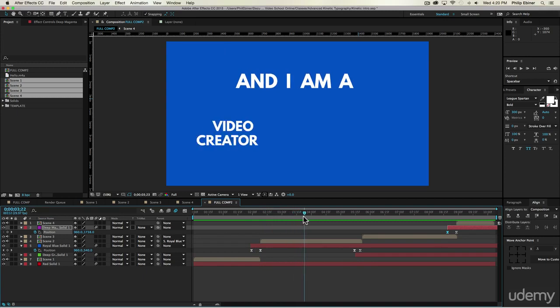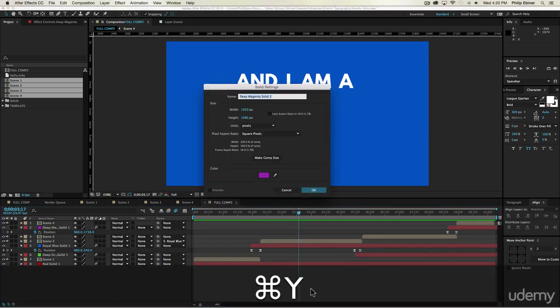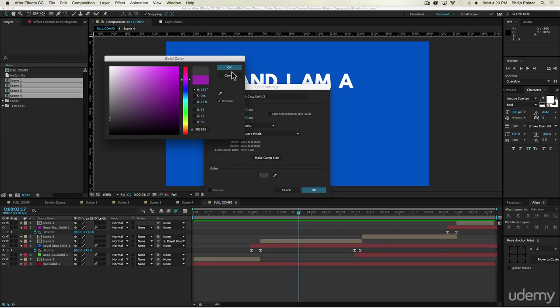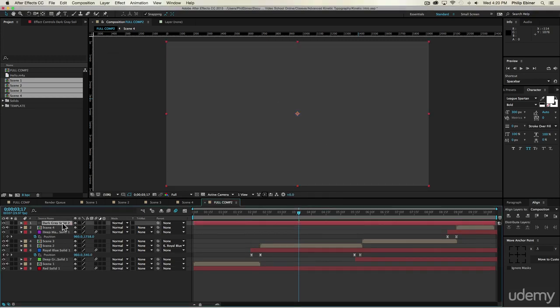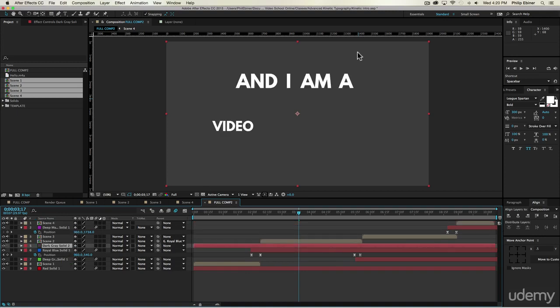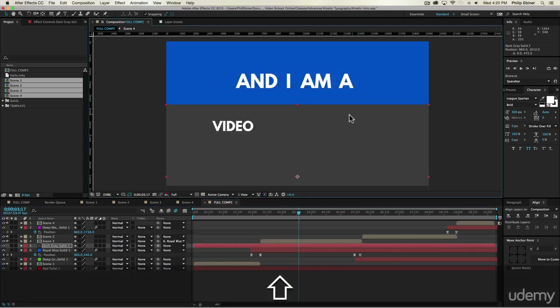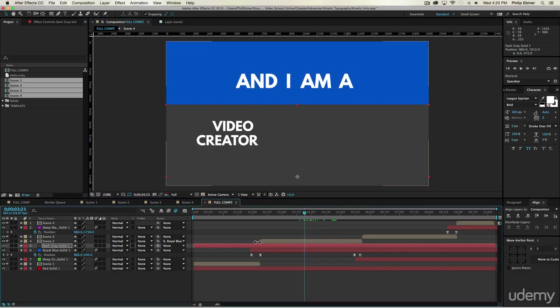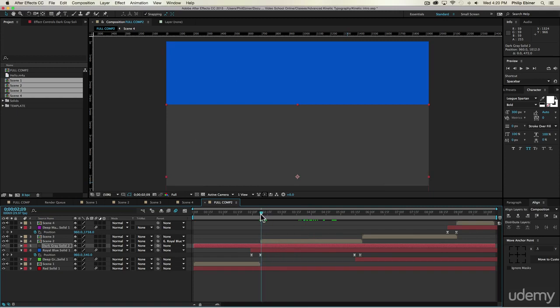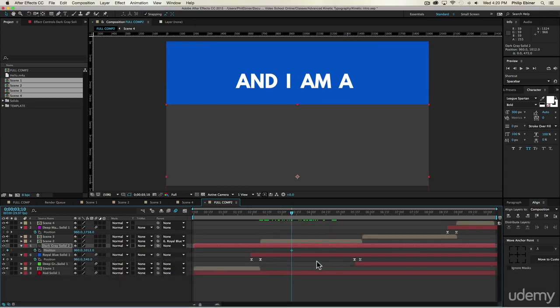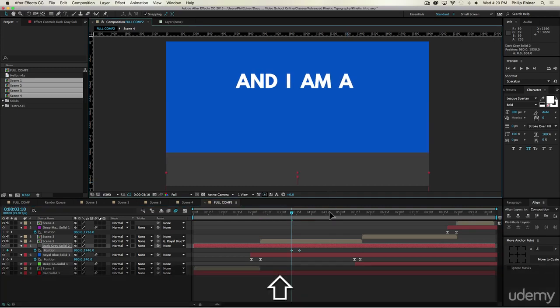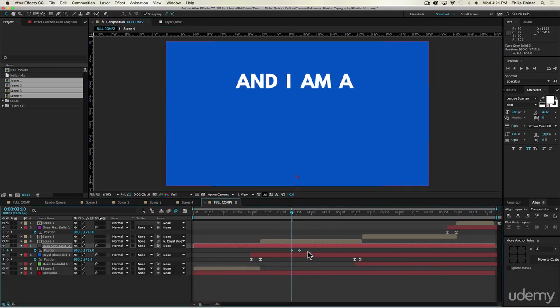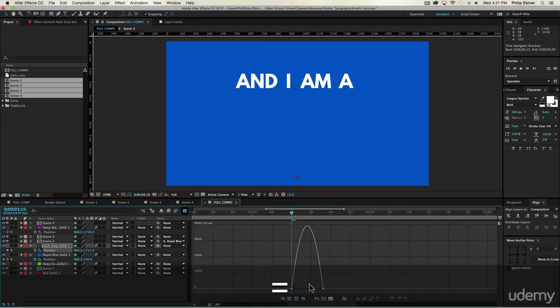So right here, I want to add another layer. So I'm just going to press Command Y. I'll add, maybe we'll do a gray layer, and I'm going to move it below this scene 2 so we see our text, and I'm just going to move it right here. So just moving it around, and what I'll do now is I'm going to animate it in. So right here, after "and I am" comes onto the screen, I will press P to bring up position, and I will just add a little animation up. I'm going to add motion blur, easy ease, make it pop a little bit with my graph editor, zooming in.